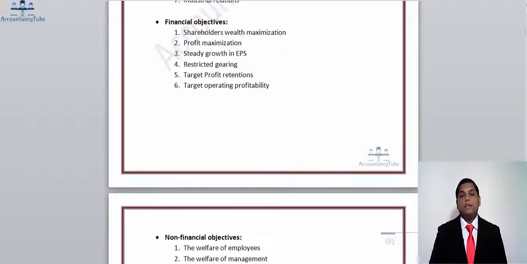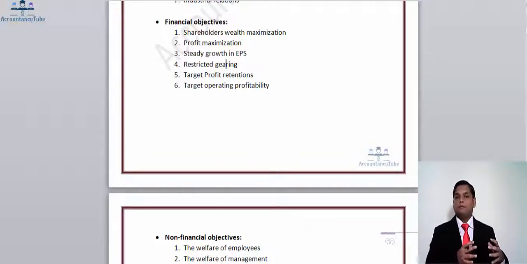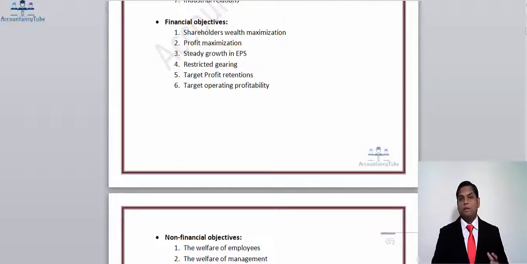Then we got restricted gearing. Gearing involves financing companies with debt. It's best if the company keeps its gearing level low, otherwise a lot of the company's profit gets to the providers of finance in terms of debt. As we all know, debt is the priority one in terms of liquidation, so they get the priority over everything. If the company is financed with debt, their finance cost, the interest payment, will be deducted first before arriving at the profits. So it's best if we keep the gearing level low.